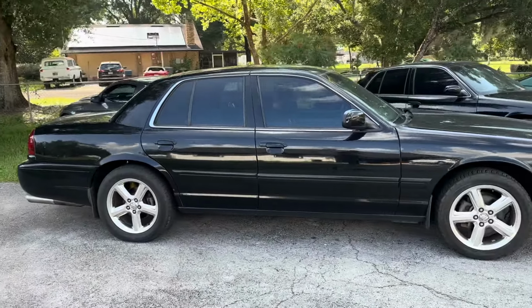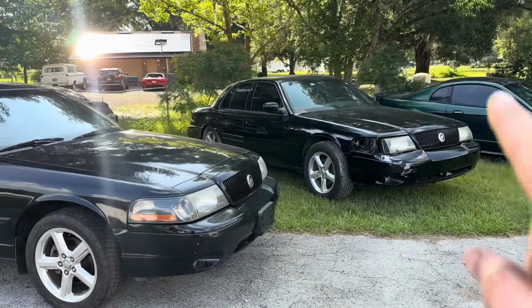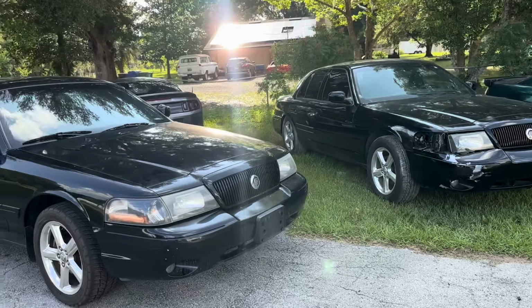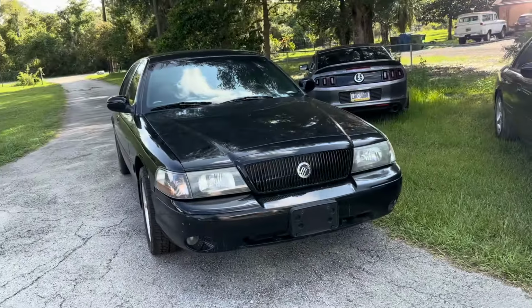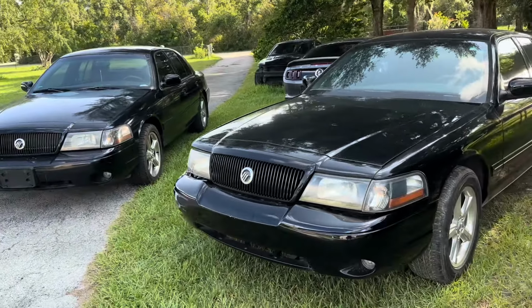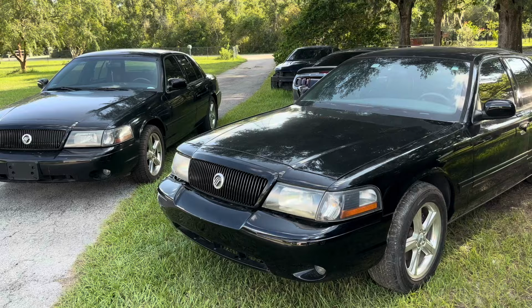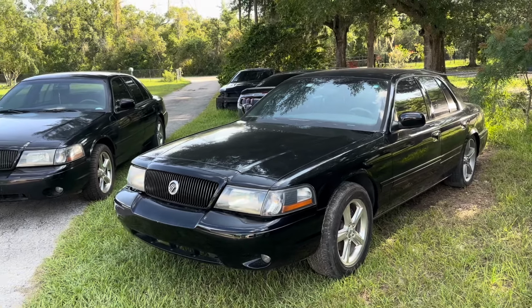Overall though, this one's fairly clean. I think this one's the one to build, you know? So I don't know what exactly we'll do with this one. Really dreading the day taking the bumper off of it, because I think I can fix this bumper, but it'd be cool to have both of them looking decent.